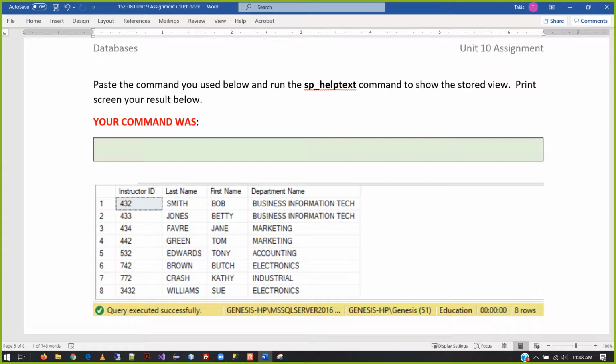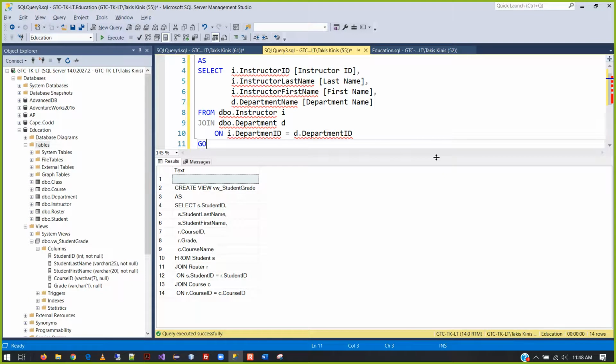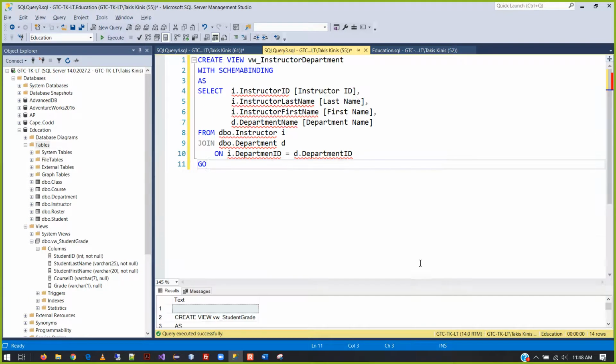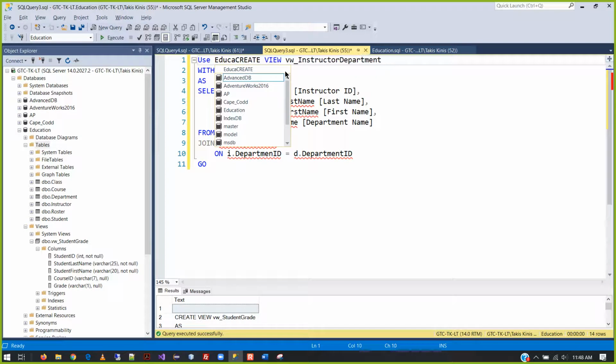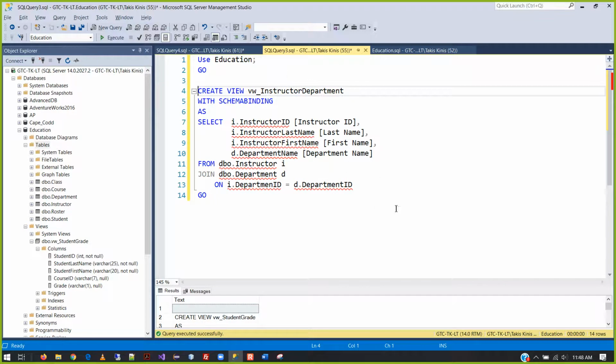I'm going to throw my use statement at the top just to be on the safe side. Still not liking those object references. It is pulling in from the different tables, so we're going from department ID to department ID, one in department and one on instructor. We could create a select. We don't have to be as particular as they are above. I suppose I can just copy the select statement from there. However, I'm going to just say VW instructor department. Gotta say from as well.